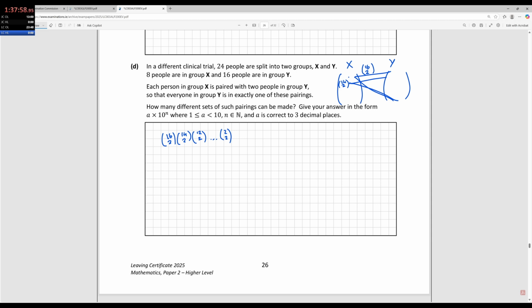Let's see. I'm not sure about this one. That would be my guess. 16 choose 2 is 120. But I'll do them all. This seems wrong just because of how much typing out you have to do. But logically speaking, up until 12, then we multiply that by 10 choose 2, by 8 choose 2, by 6 choose 2, by 4 choose 2, then by 2 choose 2, which shouldn't change anything. And it gives you the answer in that format. To the correct 3 decimal places, that would be 1.73 by 10 to the 10.